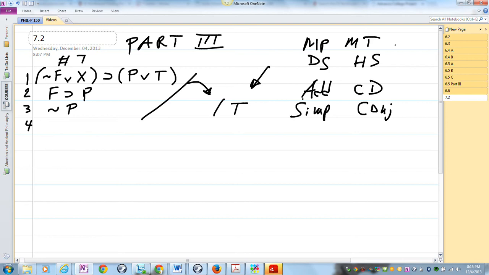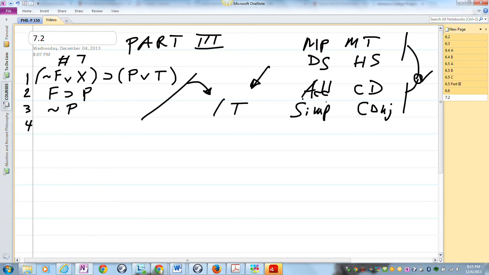Okay, so don't think that in 7.2 you can only use these, and in 7.1 you can only use these. In 7.2 you can put together the two sets. You can definitely use them both together, and you should, because otherwise, if you don't use them all, you won't be able to solve some of the exercises.